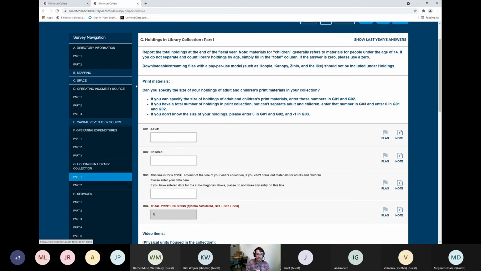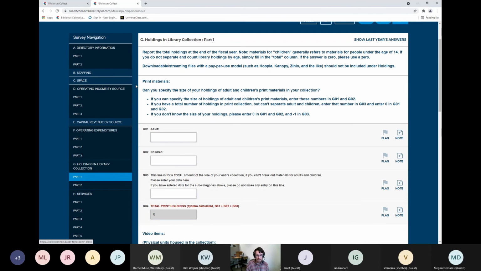This section is holdings in the library collection. So this is basically a bunch of how many of X, Y, or Z are in your collection. When do you get this number? Ideally, at the end of your reporting period, but in many cases, if you don't have that, it's as soon as you can after that, or right now. Chances are that in most cases your collection size didn't change dramatically in between now and then, but ideally it's the last day of your reporting period, give or take. But whatever number you have is fine.